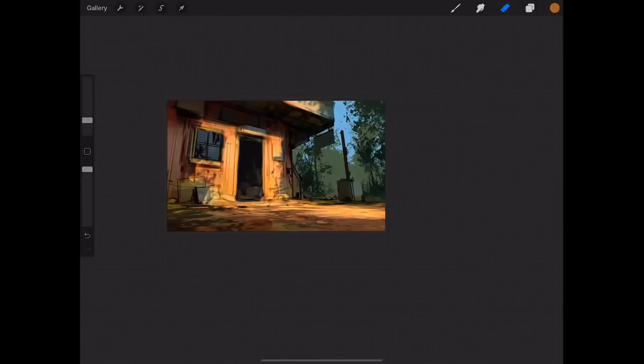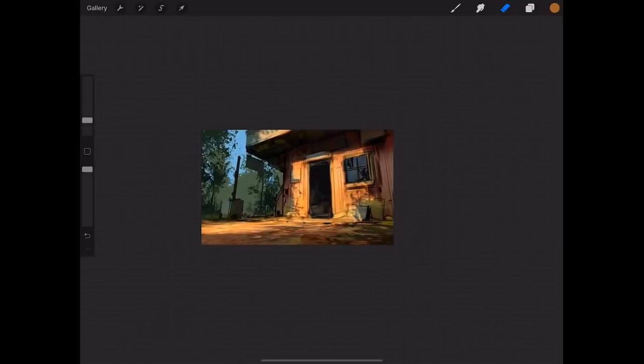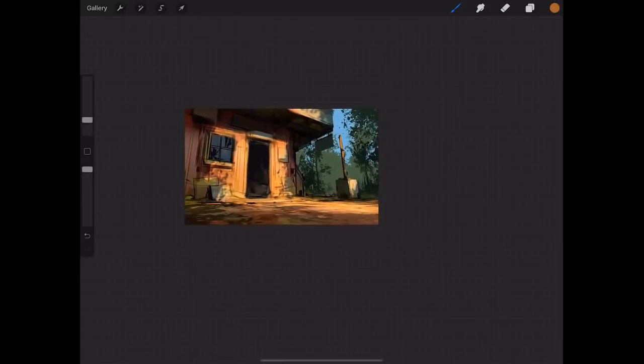And then make sure that the shadow on the building on top there is sharper, so that the stuff that's further away can cast some more soft shadows, but the close stuff should be sharper. Sharper shadows. And also this thing here. It's gonna be nice to play with. Make that pop.